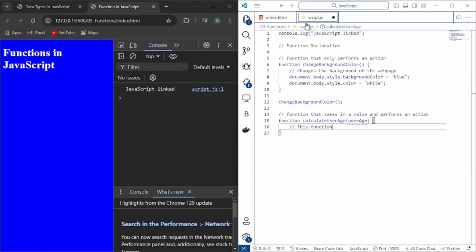All right, so this function, according to this HTML file, is an age calculator that calculates the age of users after 10 years. So we're going to take in the user's date of birth, not age, because when you're writing JavaScript, always think logically, right? Don't start writing code without thinking about your code, so you don't say I made a mistake and now I have to be retyping and retyping. So make sure you think, okay, I want to perform this action. What are the things that are needed?